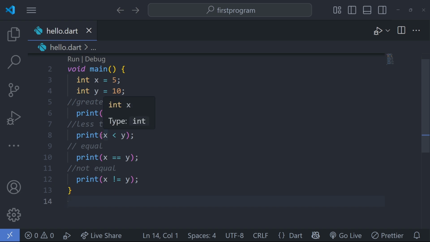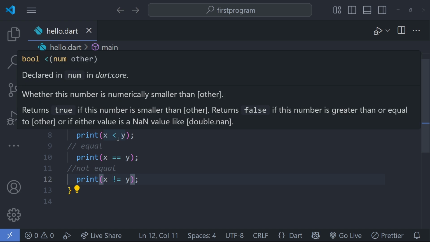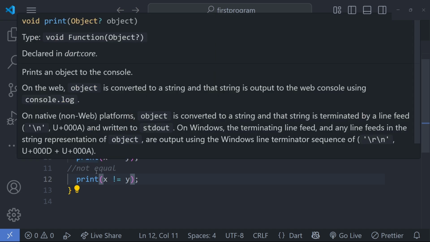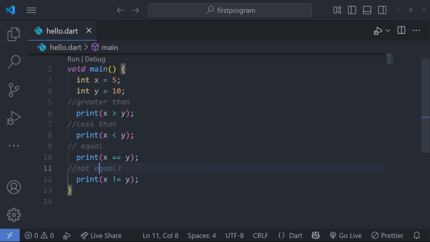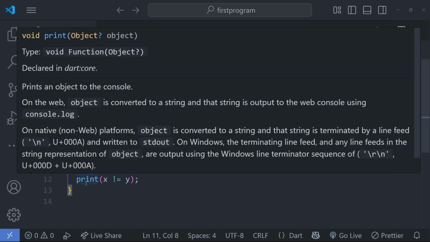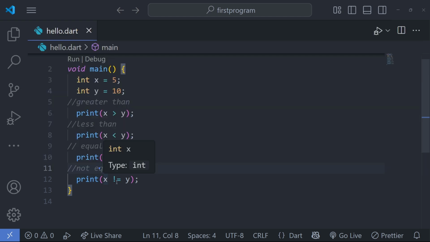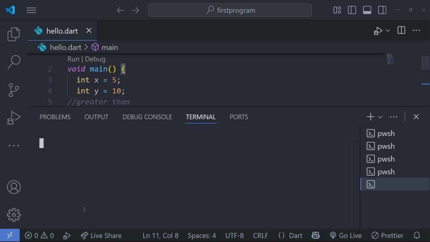And on less than, it's going to compare if x is less than y, and on equal it is going to compare if x is equal to y, and on not equal it is going to compare if x is not equal to y. So let's run the code.